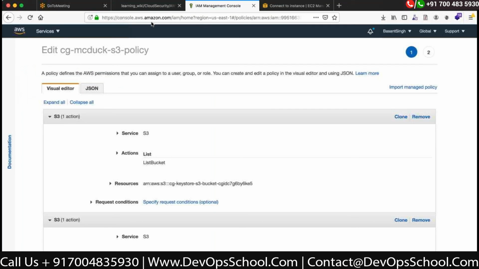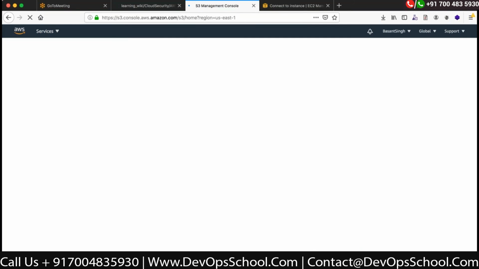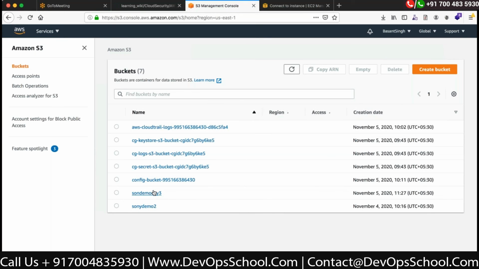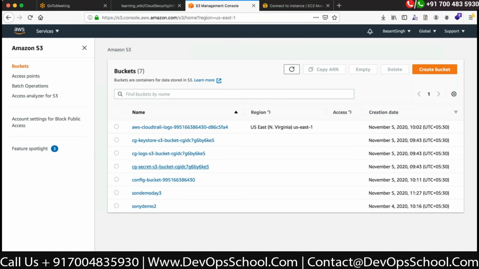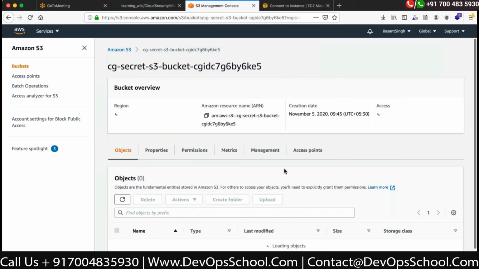The object over here was not public, but the role has a permission that it can access the object. The bucket was public, okay, but the object was not public. But the role which we assumed, the user which we assumed, MacDuck, has a permission to access the object. And as a result, we were able to download it. So this is like a secret. We were able to download that because that user has a permission.